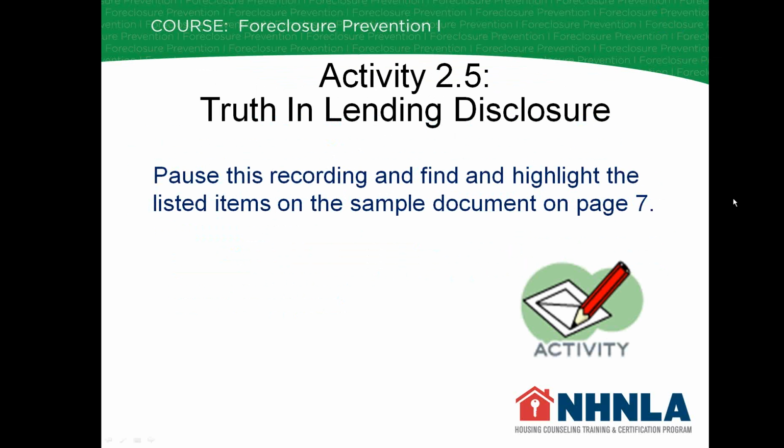Number 4, how much are the monthly principal and interest payments? And that's going to be right beside the total number of payments. So in this case, the answer is $677.29. Number 5, how much is the prepayment penalty? Well, we're going to scoot down the page a bit, and we're going to go down to where you see prepayment.